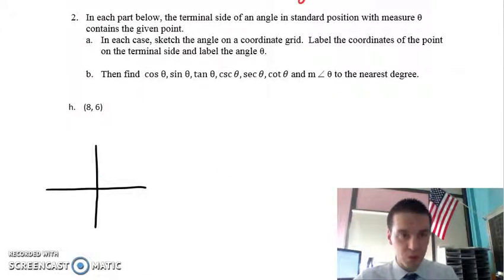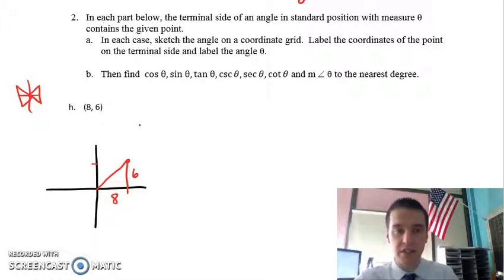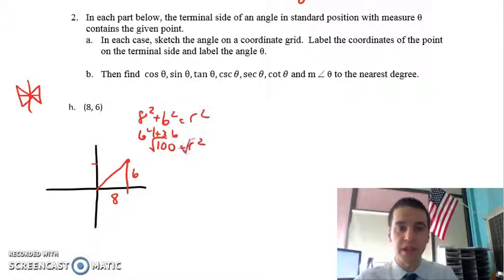So, we're going to look at the point 8, 6. Remember, we're looking at the bow tie aspect. In case you forgot what that is, these are how your triangles need to look. We know that the x value is 8, the y value is 6. We need to find what the r value is. In case you forgot how to do that, it's 8 squared plus 6 squared equals r squared. 64 plus 36, that's 100, equals r squared. Square root of that gives you r equals 10.